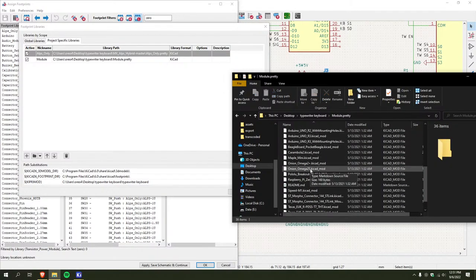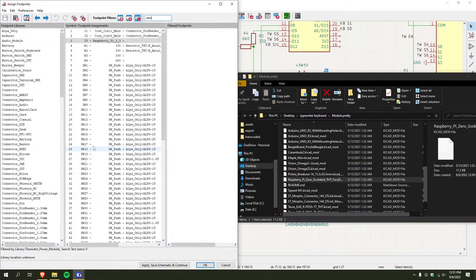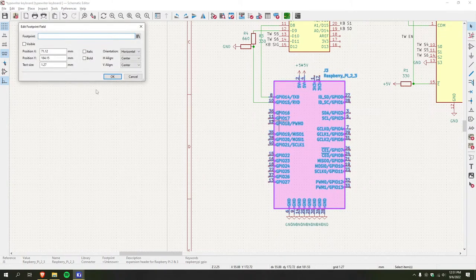Oh, it's gonna be called... Yeah, Raspberry Pi Zero Socketed. Do I have to edit for print?